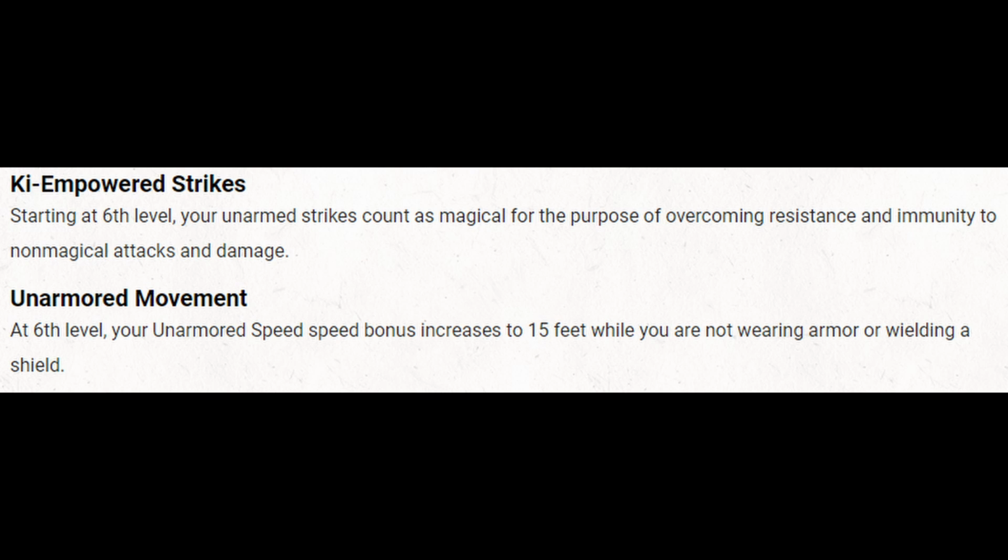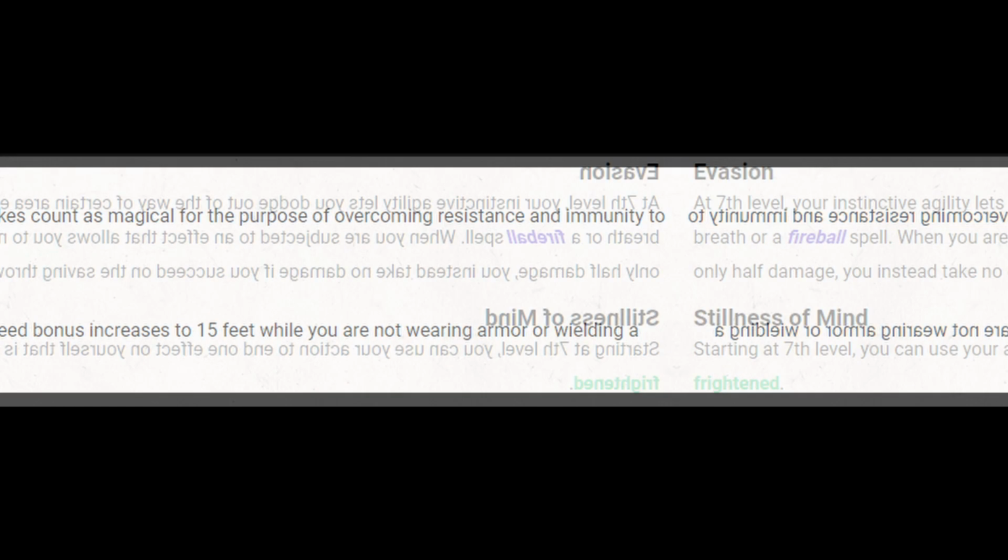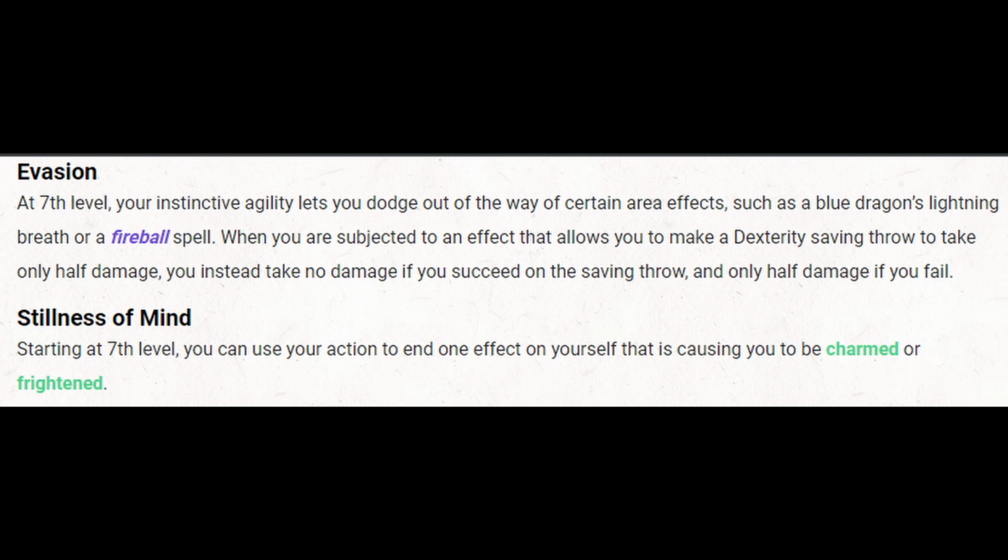At level 6, the monk unlocks the Ki Empowered Strikes ability, and their unarmored movement increases to 15 feet. Ki Empowered Strikes makes the monk's unarmed attacks magical for the purpose of overcoming enemy resistances. At level 7, the monk unlocks the Evasion and Stillness of Mind abilities. When the monk has to make a dexterity saving throw to take half damage from a spell or effect, Evasion lets them completely ignore the damage if they succeed on the save, and only take half damage if they fail. Stillness of Mind lets the monk dispel a charm or frighten effect on themselves as an action.